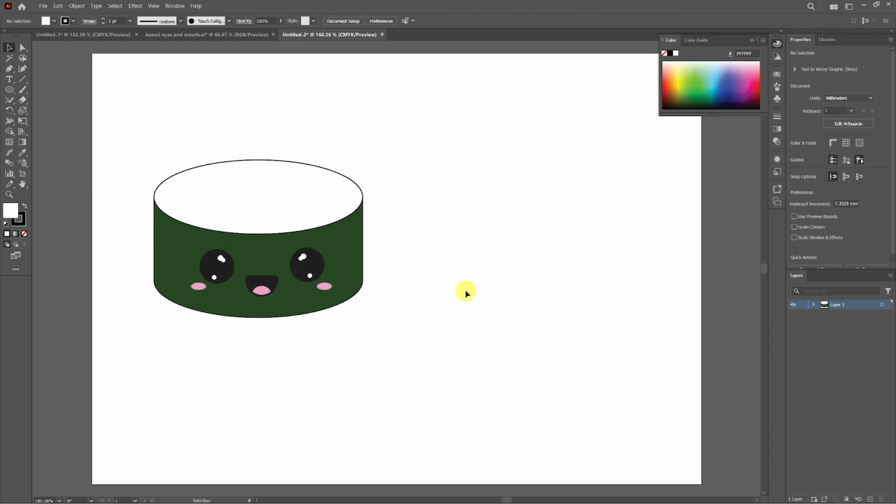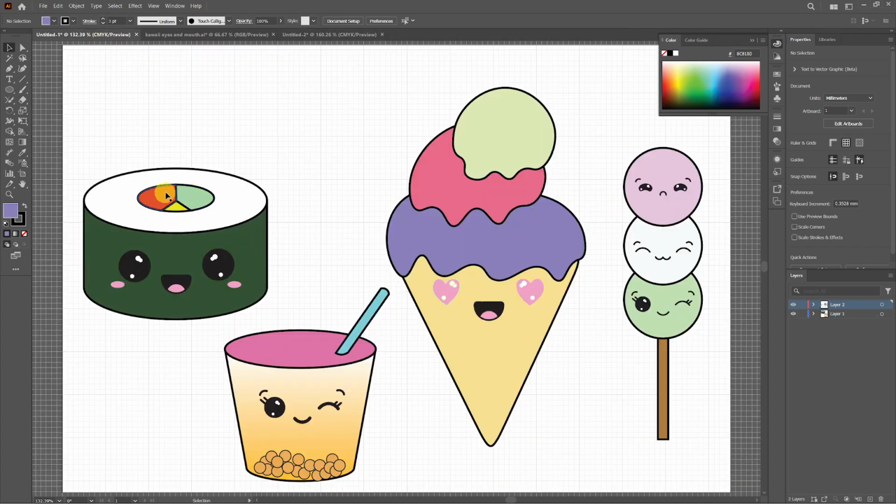How cool does that look already? Right, now let's have a go at creating the kind of food in the top. You can create it how I like, but I quite like this style. This is very kawaii, just simple blocks of color, no detail. So I'll show you how to make that one.